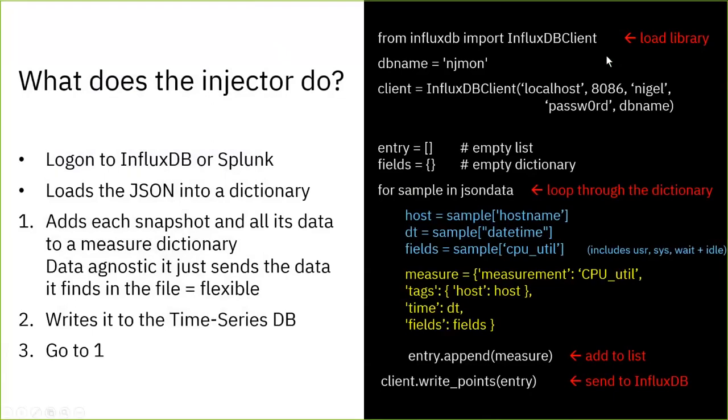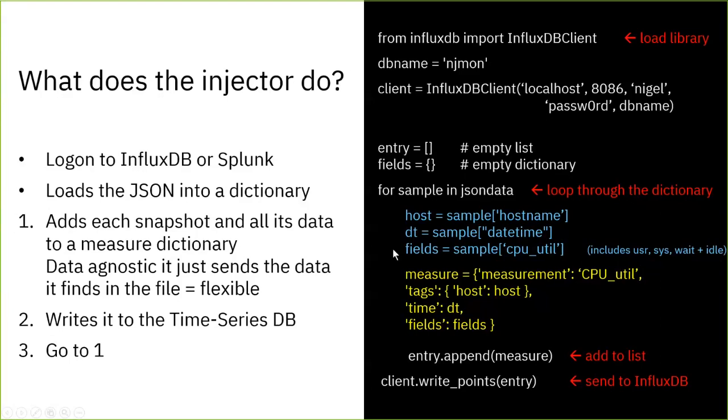If you're not a Python programmer, you probably won't care in here, but we import the client for InfluxDB, and here's the name of the database. This is logging in to the database, so now we have a connection to it. It's preparing some data structures in here, and then this is the JSON data. For each sample, the snapshot from NMON, it picks out a sample host name and assigns it to a variable, the date and time, and then it creates some fields. In here it's looking at the CPU utilization numbers. There are actually 4 values: the user, system, wait, and idle.